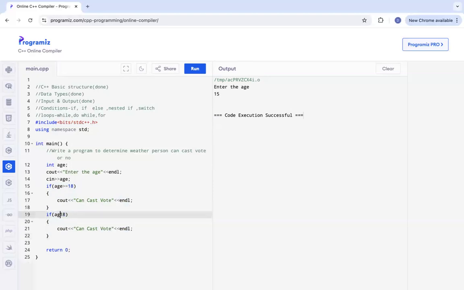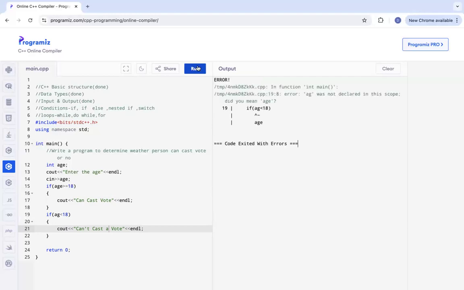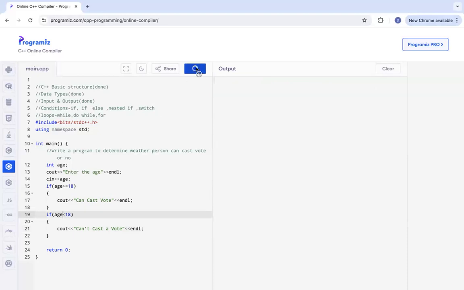Here I'm simply making: age is less than 18 and can't cast vote. Hmm, the variable age is not declared. Something we missed here. Day one, small mistakes are accepted. Okay, so I'm giving 15 here.